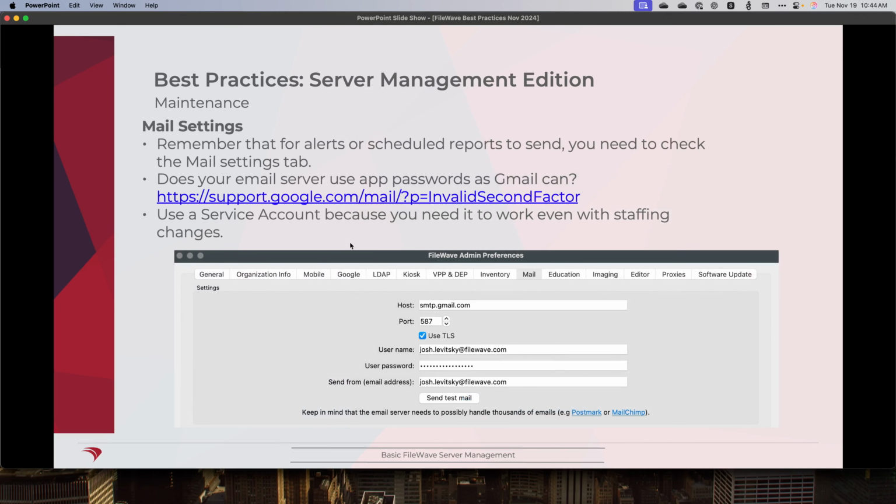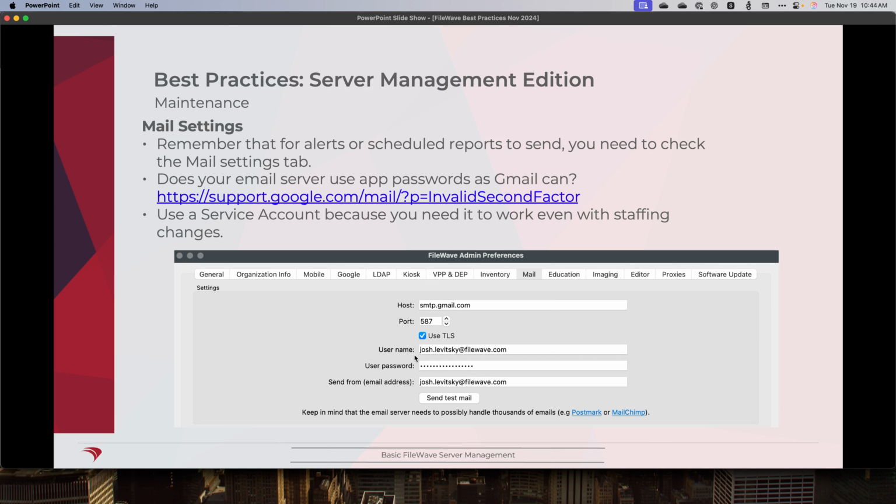And I mentioned the service account and staffing changes. If you use G Suite, you need to make an app password. In fact, even for Microsoft Office 365, if you do two-factor, you have to make an app password so that you can get around needing two-factor. I know that Google and Microsoft and others are moving away from the ability to use static passwords. They want to do things like certificates to be able to send. So we have a ticket open about that, and we want to address it so that folks can keep using this.